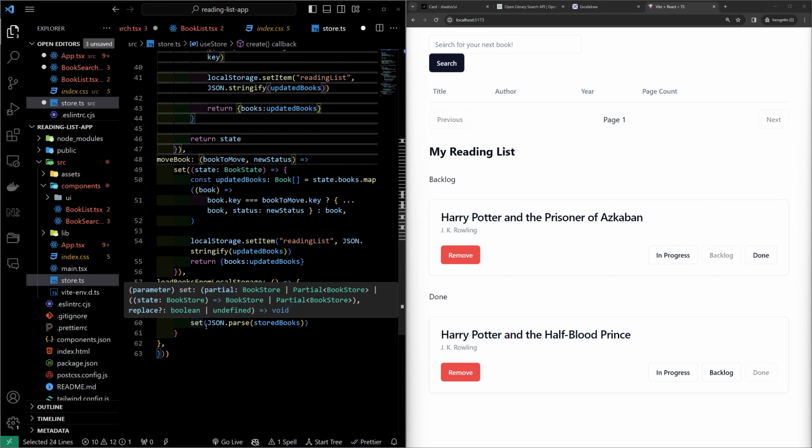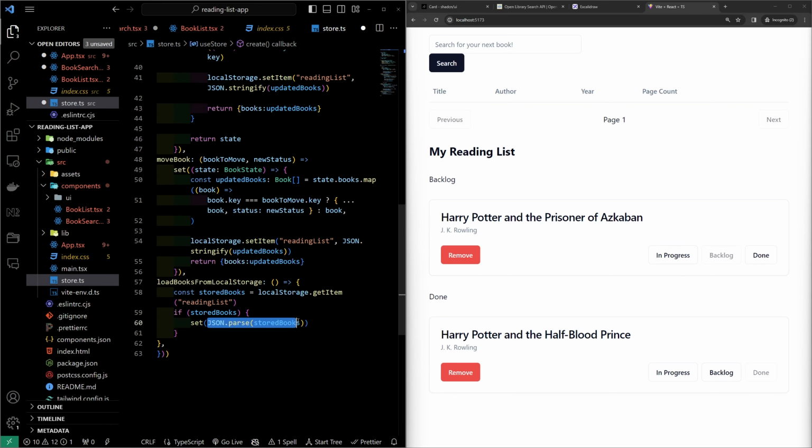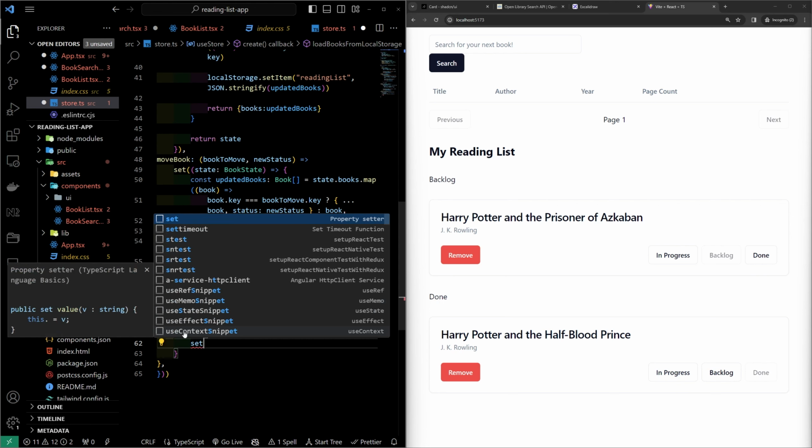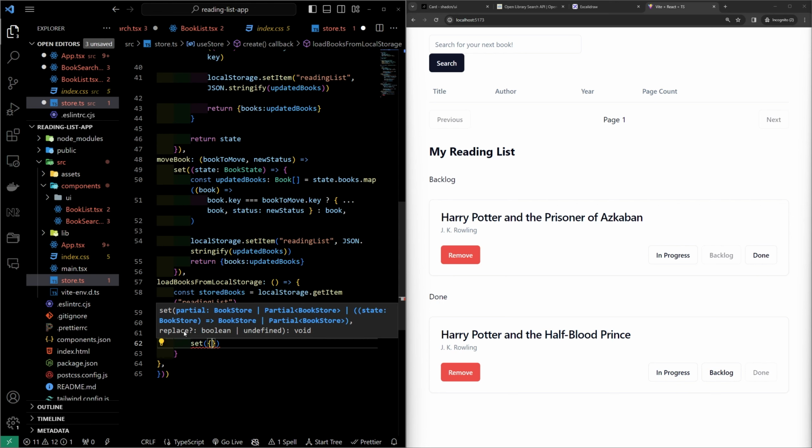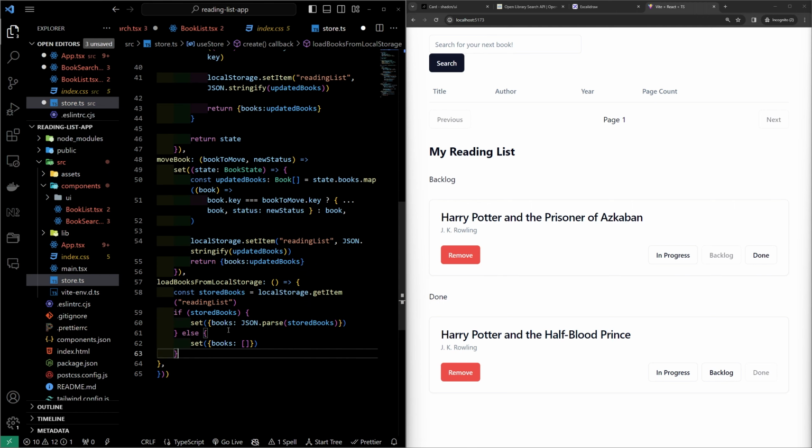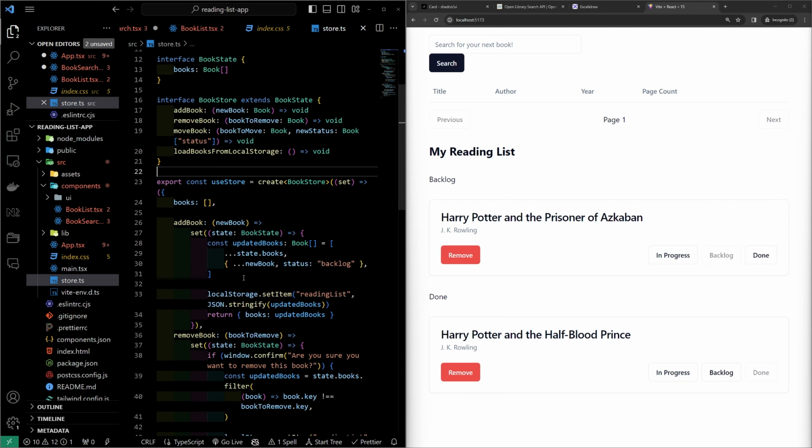So we're going to set the books to the JSON parsed stored books. And otherwise, in the case that there are no books, then we'll just set the books as an empty array. Cool. We can save that.